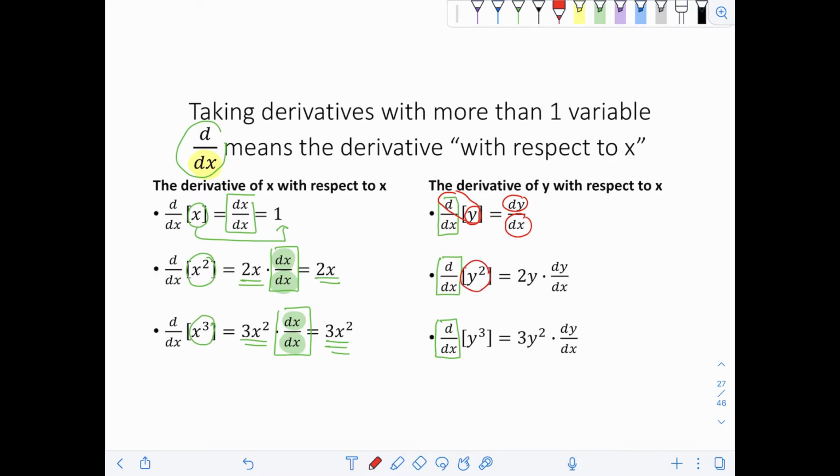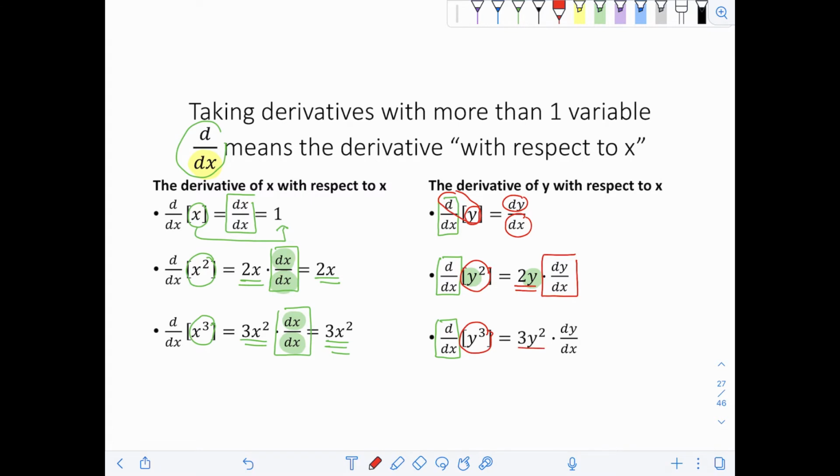If we look at the next one, the derivative with respect to x of y squared, we can actually start by applying the same power rule. So its quantity is squared, we bring the 2 down, the exponent becomes a 1, so that just leaves 2y. But we have to multiply by this fraction, taking the derivative of y, so dy over dx. You could actually look at this as an extension of the chain rule, which is that once you take the power rule, the last step is to multiply by the derivative of, in this case, y, and the derivative of y is dy dx.